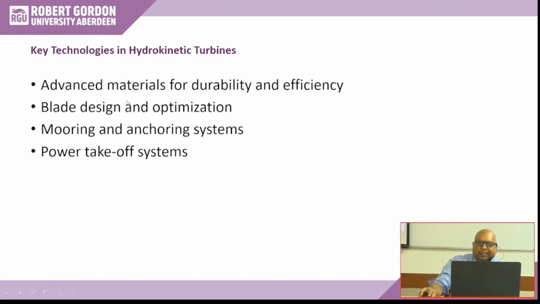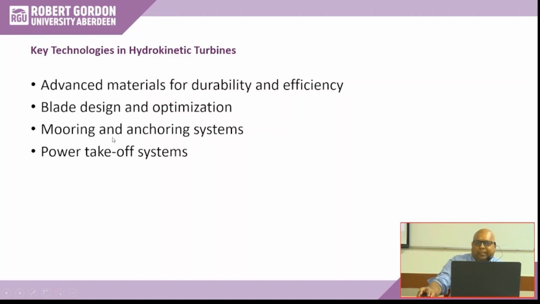Blade design and optimization is another area. We can start off with a very simple blade design, and then we can change it, optimize it, improve it, and come up with an optimized design. These days we can use a genetic algorithm or machine learning, those types of advanced techniques, to optimize the blade profile.